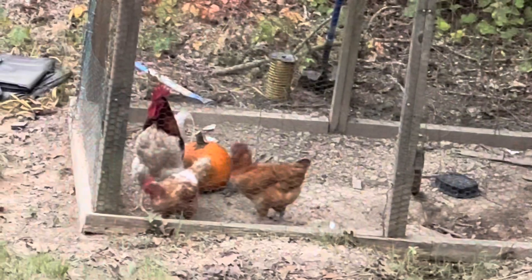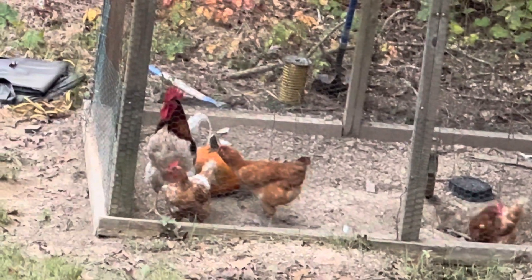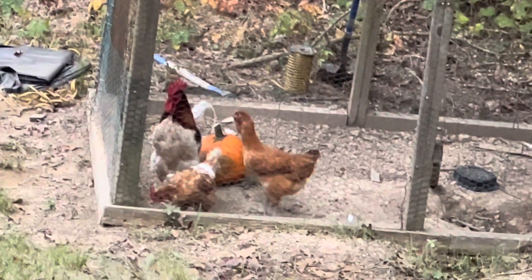They are not paying a whole lot of attention to our pumpkin. They had plenty of food yesterday so they're not completely hungry yet. We're going to see how it goes today — I'll feed them later instead of earlier. Normally I feed them in the morning. Right now they are not digging into the pumpkin; maybe they just don't realize it's food that they can eat.